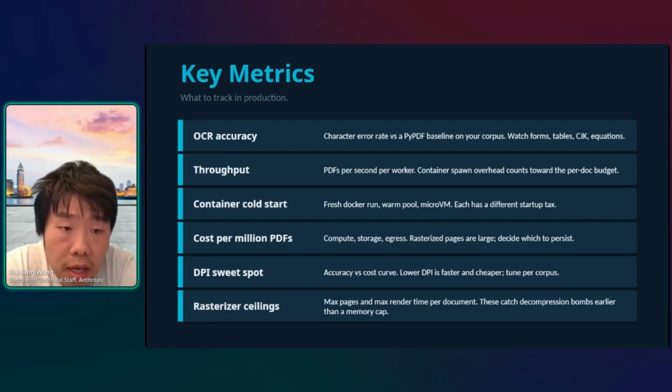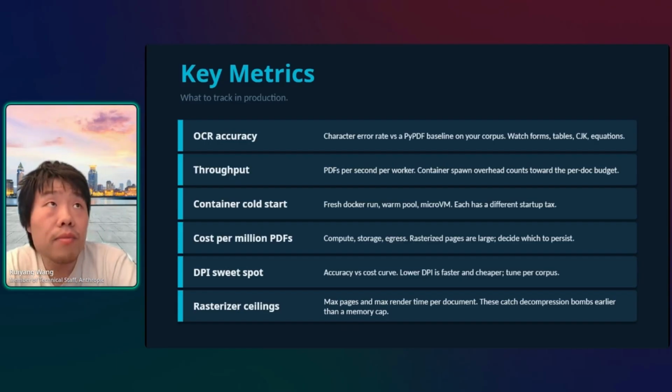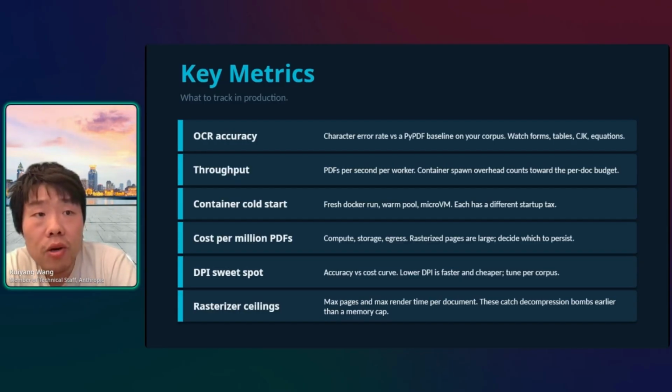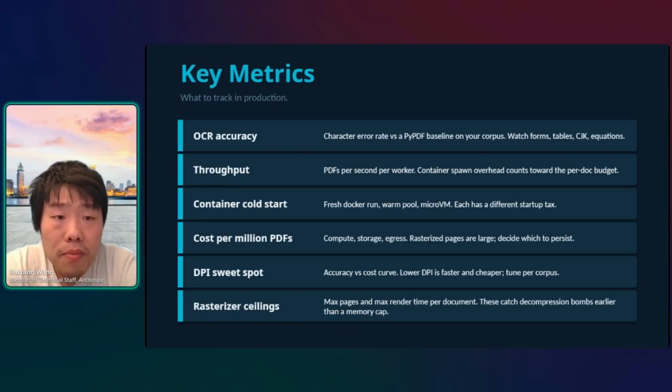And here I also listed the DPI, but typically, because your data set is more or less standardized, like if everything you care about is the SEC filings, you can just choose the lowest DPI that can support that. And yeah, so these are the biggest metrics you need to care about. And after that, you can get very reliable systems.